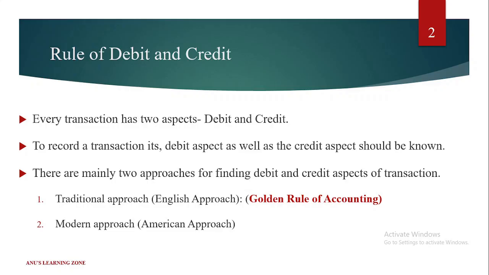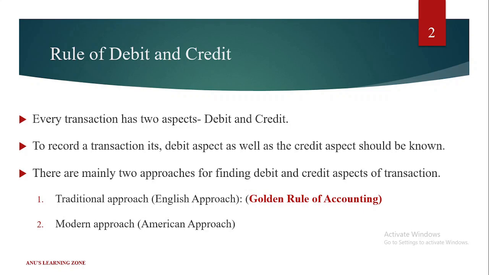In the last video, where we discussed the terms related to accounts, the first term that we discussed was transactions. At that time, I said that in every transaction there will be at least two accounts, and one will have a debit aspect, another will have the credit aspect. So whenever we get a transaction to record, the first and foremost thing that we need to do is to identify the accounts and then its debit as well as the credit aspect.